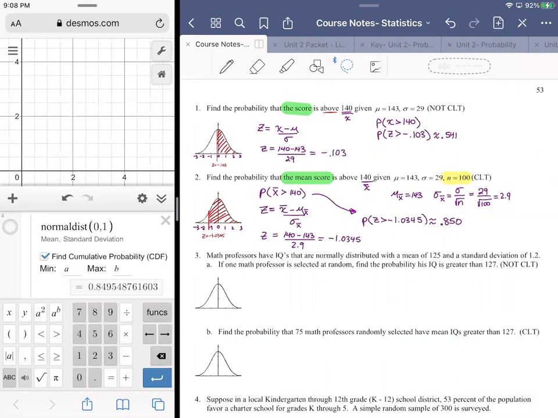So if we think about it in the sense of how much harder is it to make that happen? So just think of it this way. If I want Tommy to get an A, let's say I'm a tutor, Tommy's taking a stat class and I'm tutoring Tommy on the side. I can get Tommy to an A by dedicating a lot of time and resources to his success. But to get a group of 100 people to have an average that is an A, that's going to be a lot more challenging, right? So that's really what the central limit theorem is talking about. It's what's going on with the whole group, right?